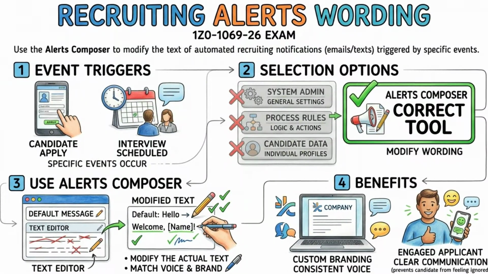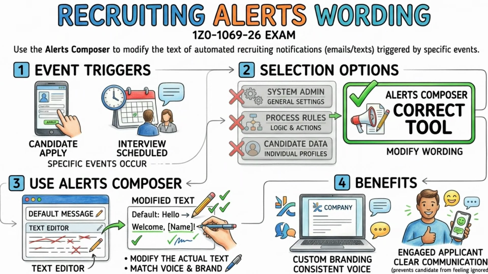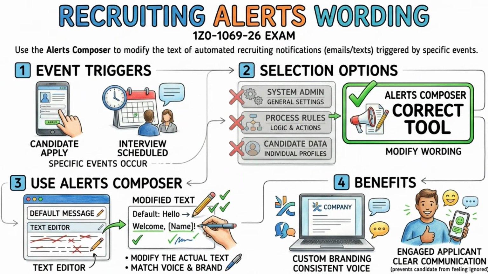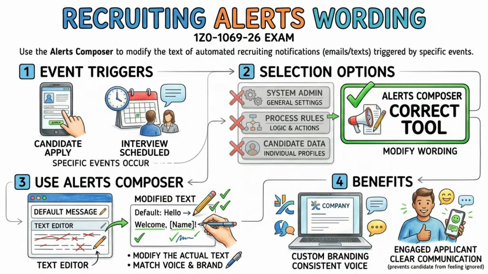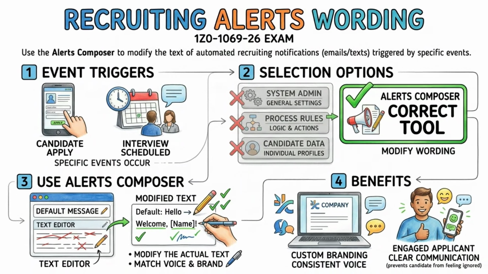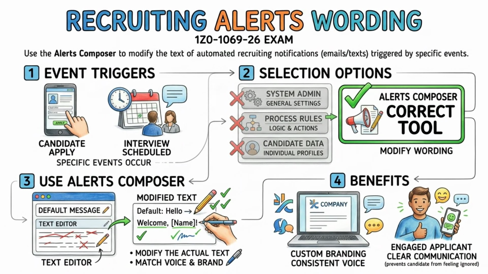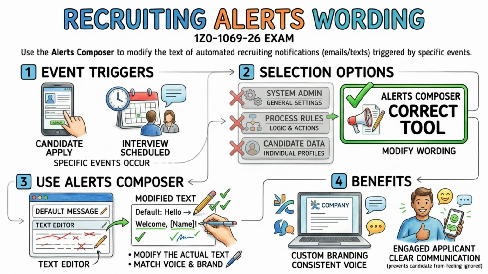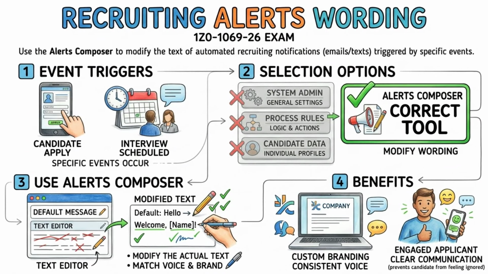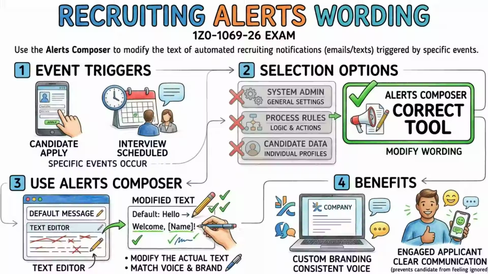Before you can actually configure anything in that control room, you need the correct permissions, which brings us to user roles. The primary role you need to be familiar with is the Recruiting Administrator role. This specialized security profile grants a user the ability to access all setup tasks, manage templates, and configure career sites. If you ever find that a menu option is missing during a practice exercise, it is almost always because your user account is missing this specific administrator role. Understanding who has access to what is a major theme on the certification test.